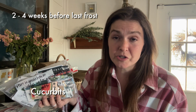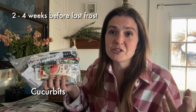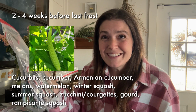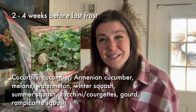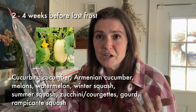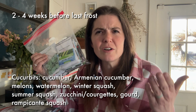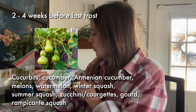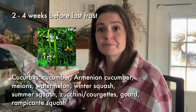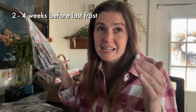Some people will tell you that you shouldn't start cucurbits early and transplant them, but I've done this for years, and in my experience, I get about 2 to 3 weeks of a head start on harvests by doing this. Cucumber, Armenian cucumber, melons like cantaloupe or muskmelon, watermelon, winter squash like butternut squash, spaghetti squash, or pumpkins, summer squash, zucchini squash, or courgettes, and also gourds like loofah, birdhouse gourd, or gugutsa gourd, or tromboncino squash, also called rampicante squash.